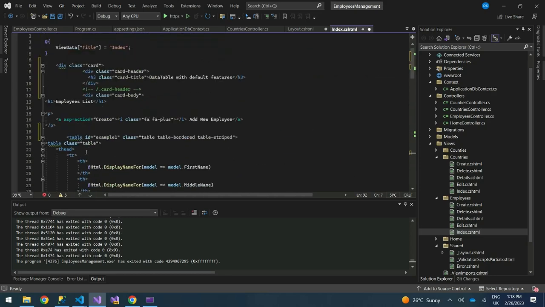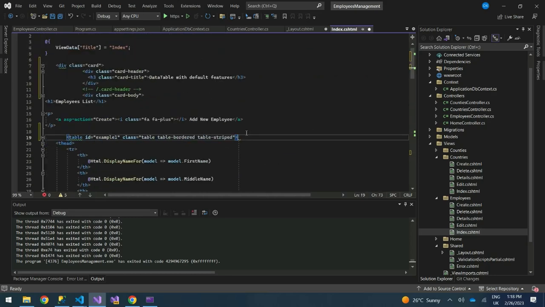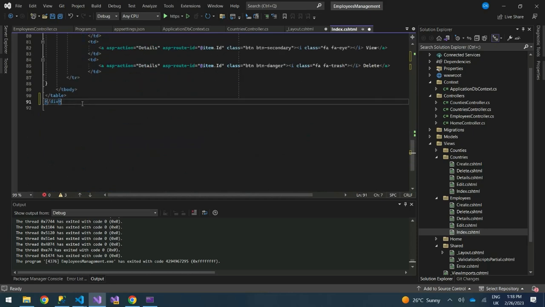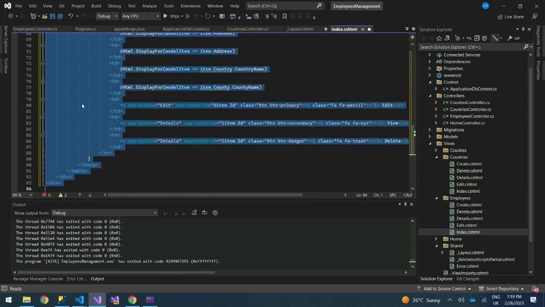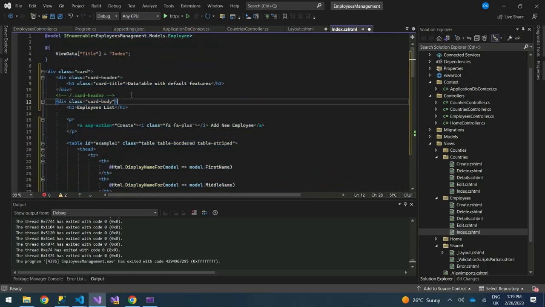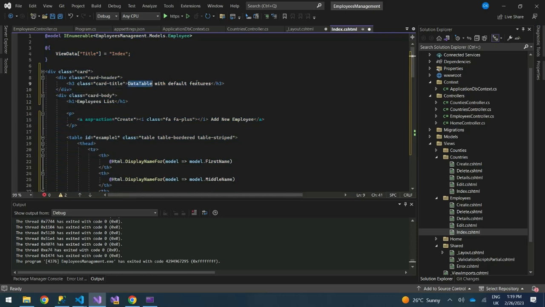Then this one, you can remove this. So we'll be closing these. So we have this, should be able to show that we have closed. Yeah, so we can have these now as employees list. Then we can remove this.